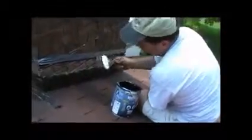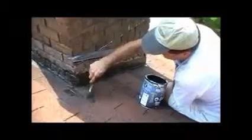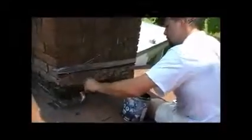I'm painting my first layer of ResistoFlash. I'm going to reinforce it after I paint up the chimney and down over top of the shingles. And then I have my duct tape up there again. In this particular segment, I'm not painting all the way up to the duct tape. I'm going to do the back side and then come back to the duct tape, just so that I can get this video done more quickly for you.